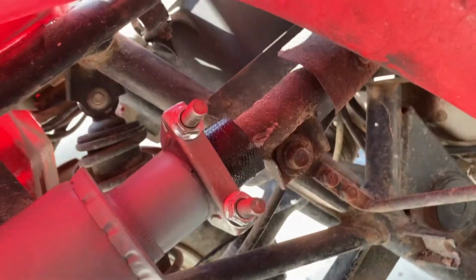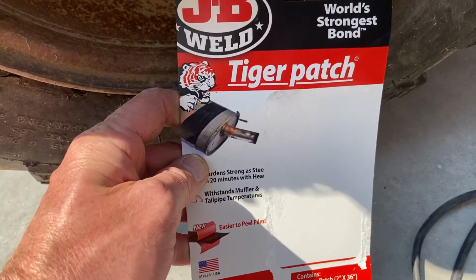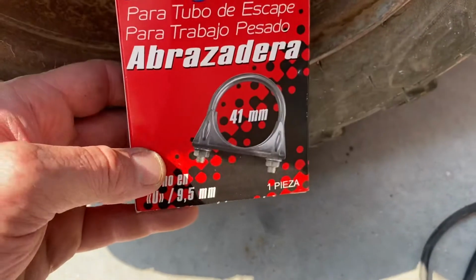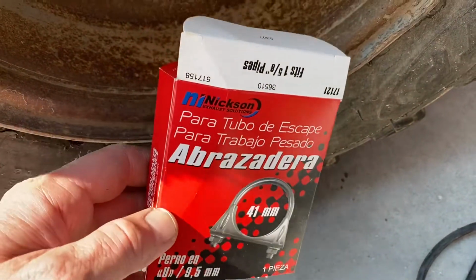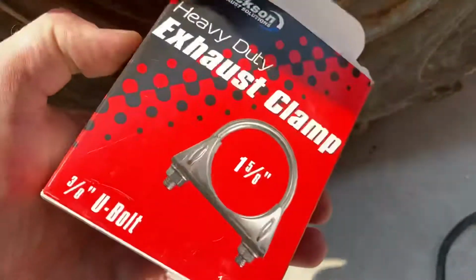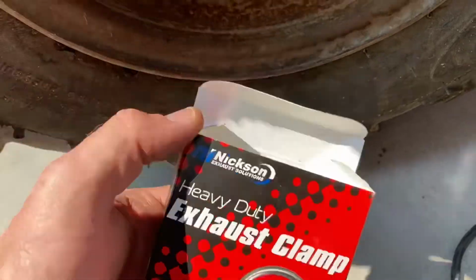But what I did is I got some of this JB Weld Tiger Patch exhaust tape, and I'll put a link to it in the comments. And I got a 1 5/8 exhaust clamp, or a 41 millimeter exhaust clamp, same thing.